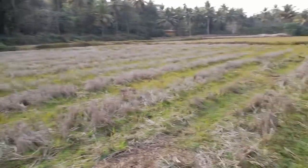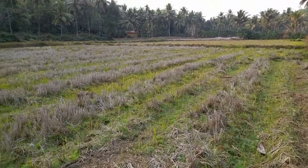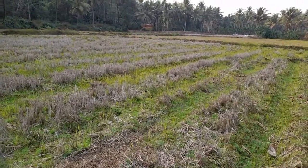This is one of the very nice paddy field. I think one crop only they have taken out this year. So that's another plant of the paddy field.